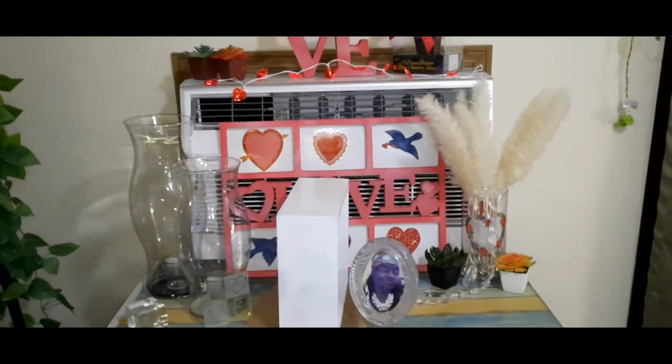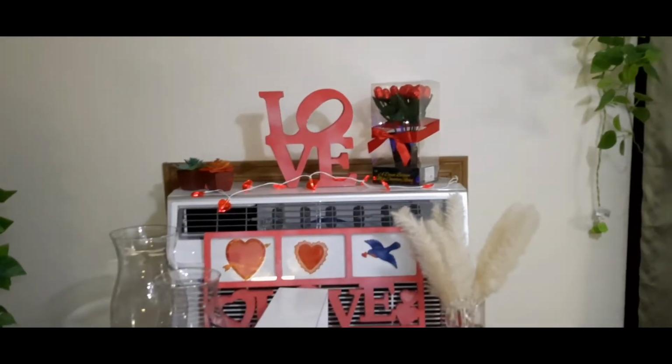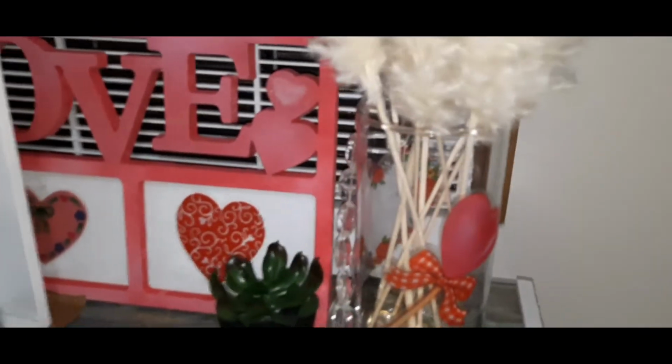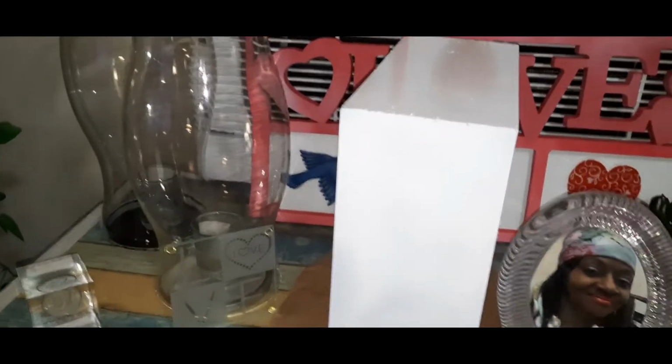So, this is some DIY that I have done for Valentine's Day. That frame was white, and that love sign was gold. And I added this artistry on this here. And it's a rose and, well, another heart in the back. And I added those pieces in this frame here. Don't mind this. This is something that's drying that goes to those other two pieces there.